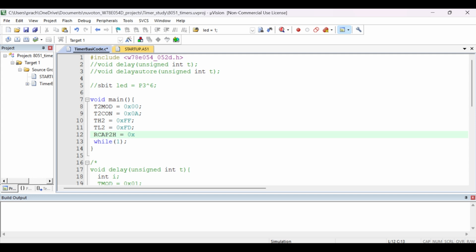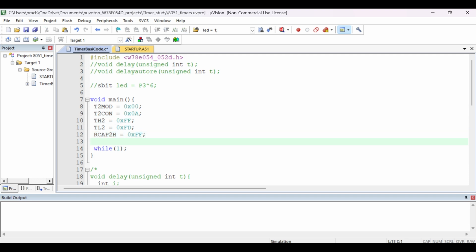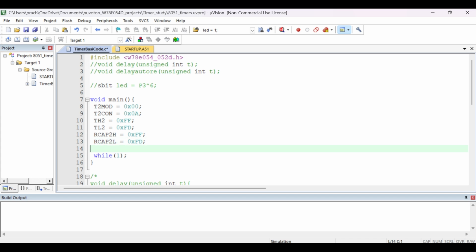RCAP2H I will set to 0xFF, same as TH2, and RCAP2L I will set same as TL2, 0xFD. And now I will start the timer. TR2 is equal to 1.